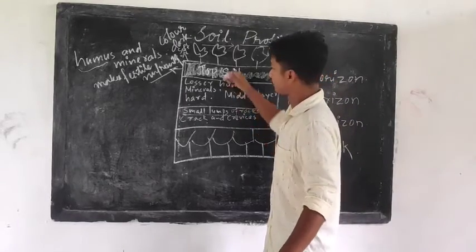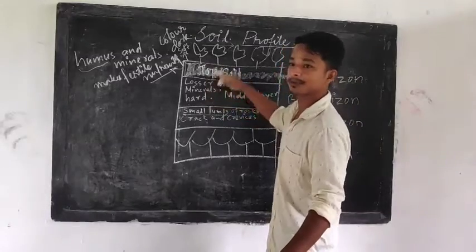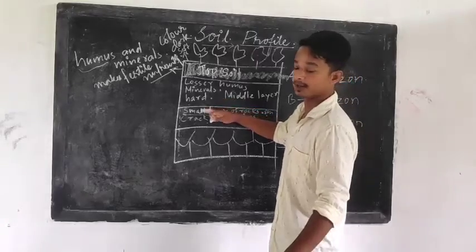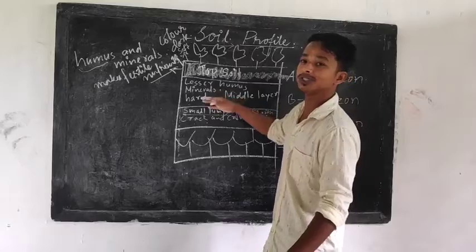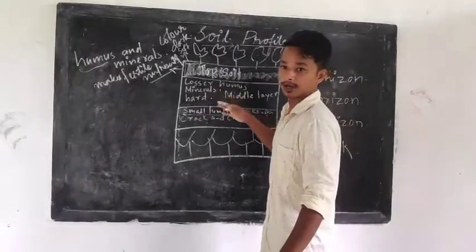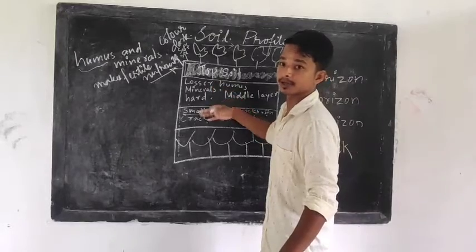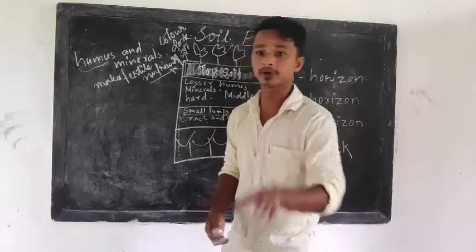Clear? Can you find differences among the soil profiles? Yes, we have differences in the soil. And slowly what can we find? We can find the different compositions present in the soil. It is not made up of the same thing. Right? It is made up of different compositions, like our body is also made up of different compositions.